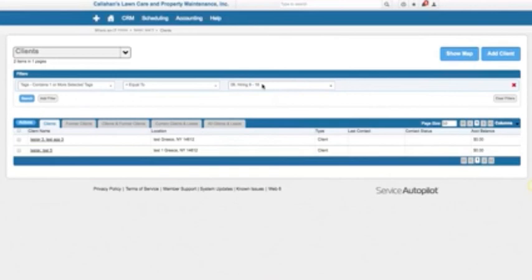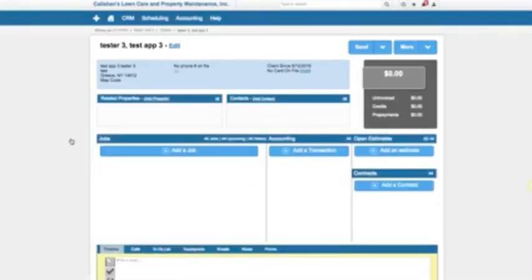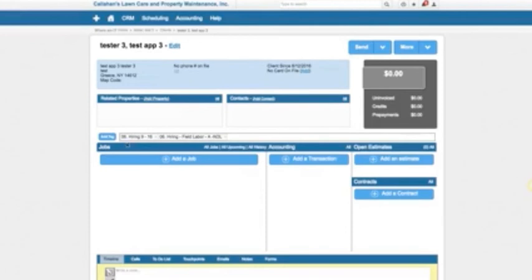But if we had sorted that just for applicants with licenses or without license, the system would automatically sort it. And then we can just zoom in here and look at tester number 3 and say, okay, what does this applicant look like? All right, so we interviewed them in September, and they have a field labor rating of A, and they have no driver's license. So this is a real simplistic way to see where they rated in the interview, and if they have a license or don't have a license, and what month they actually interviewed in. So if you have any questions, let me know, but this is the overview of how we utilize Service Autopilot to store, sort, and be able to quickly find applicants when we need them within our system based on their rating.